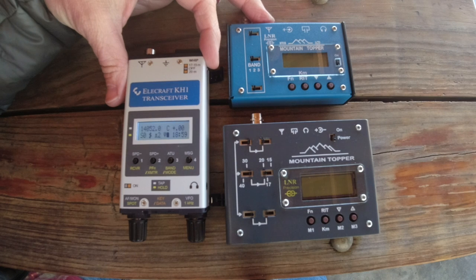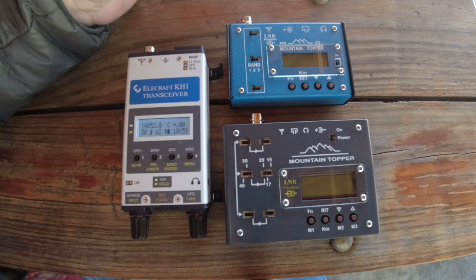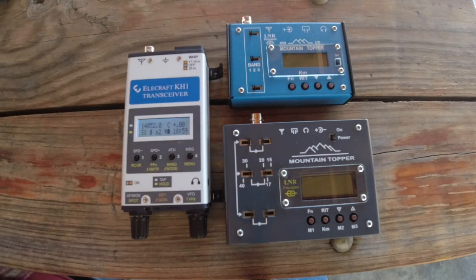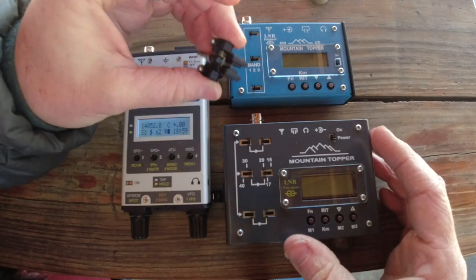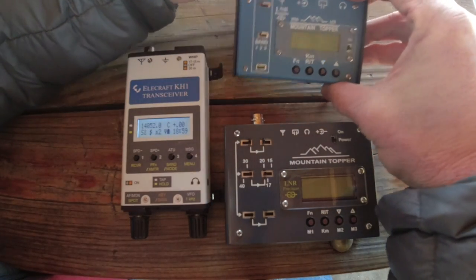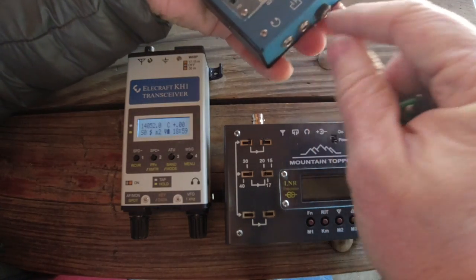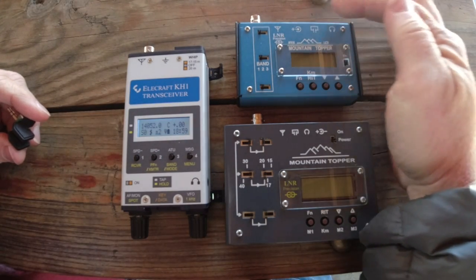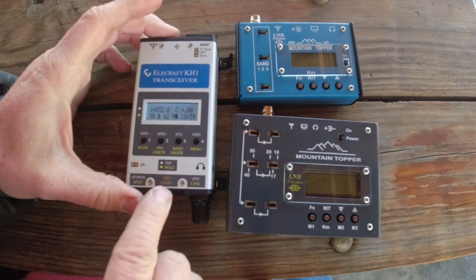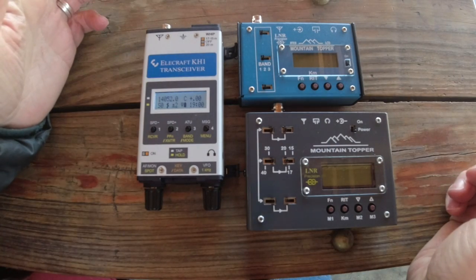So I think in terms of taking them to a mountaintop and playing radio, any of these will work really well. If you're the sort of person who may want to go to a full pedestrian mobile setup, then you need to consider getting the KH1, with the logging tray and the attachable paddles. Of course, these have no way to attach paddles directly to them. You could almost plug these in, but there wouldn't be room for the plugs on the other side. I've used N6ARA's tiny paddles on these before. So you can do that, but it's not designed for it. Probably not good for that jack to be moved around a whole lot, because I don't think it's secured in the same way that they secured the jack inside the KH1, knowing that the KH1 would have a key directly hooked into it.